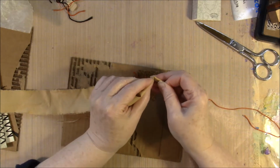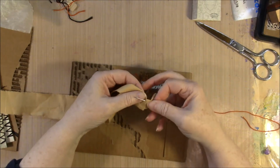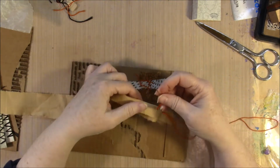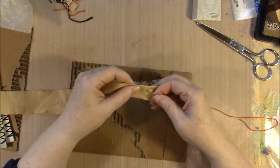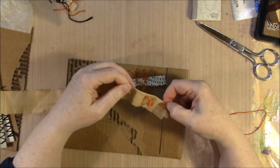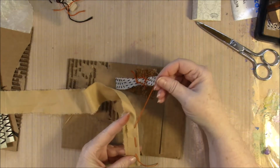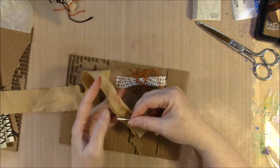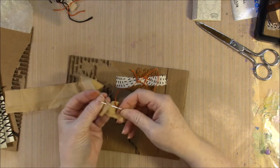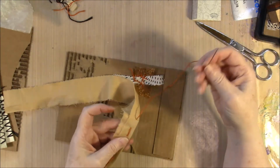Now this is a tapestry needle and a pretty stiff piece of fabric, so it's going to take a bit to make it go through there. But it will. And I'm not even going to tie that or anything. I'm just going to leave it loose. When I sew the belly band piece onto the cardboard, it will get tucked under.